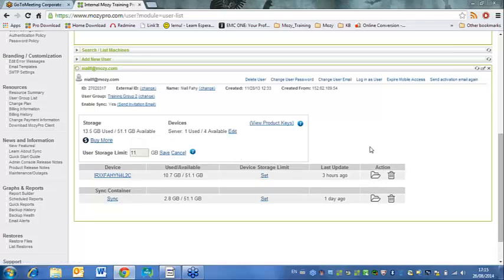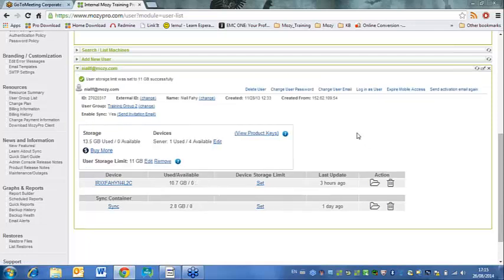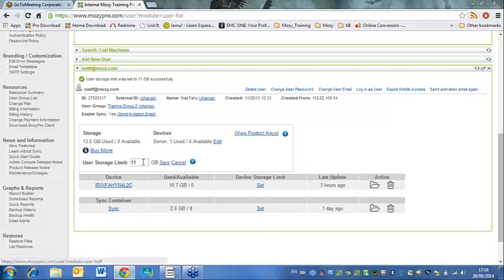Okay, what that will do is limit all the devices that I have underneath this user. So that's going to include the device, my machine here, but also my sync. So as you can see there, I have nothing available because I'm actually overusing here, because at the moment I actually have nearly 15 gigabytes or 14 gigabytes of data being used between my desktop machine and also my sync container. So what I'm going to see there is I'm going to start seeing error messages in my client when I'm running backups telling me that I'm over quota. So I'll just edit that there, and we'll change it to 20 gigabytes instead.